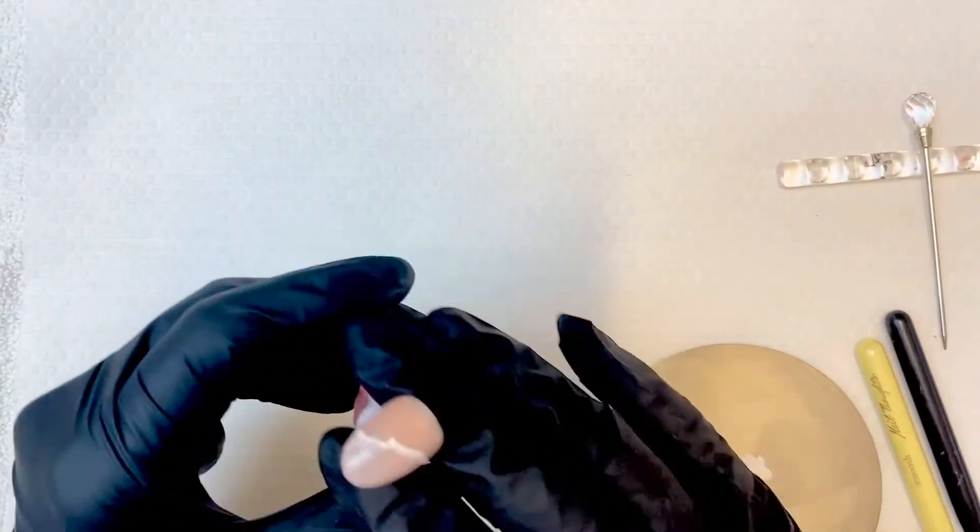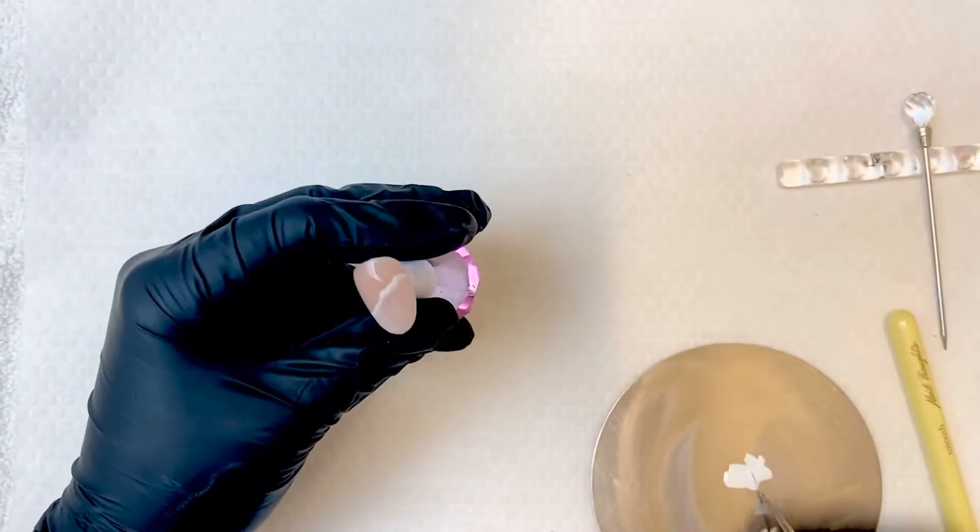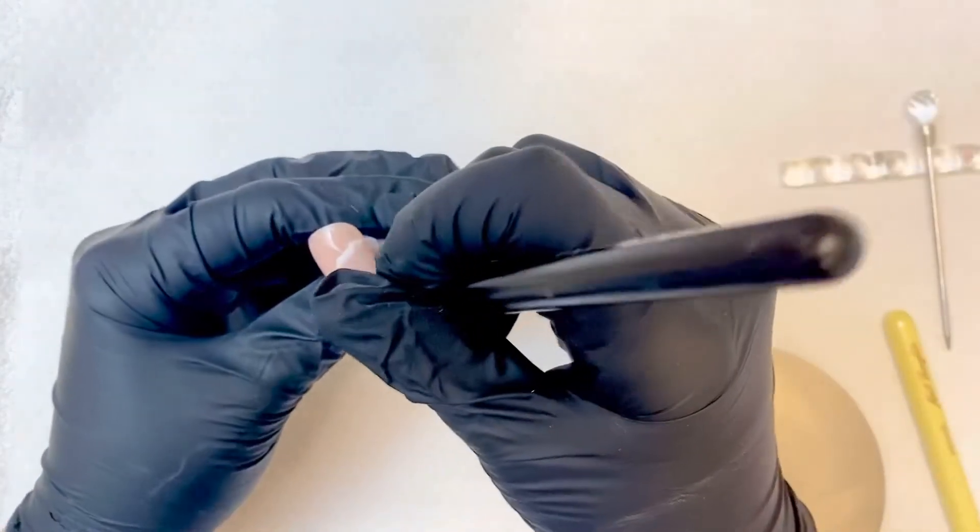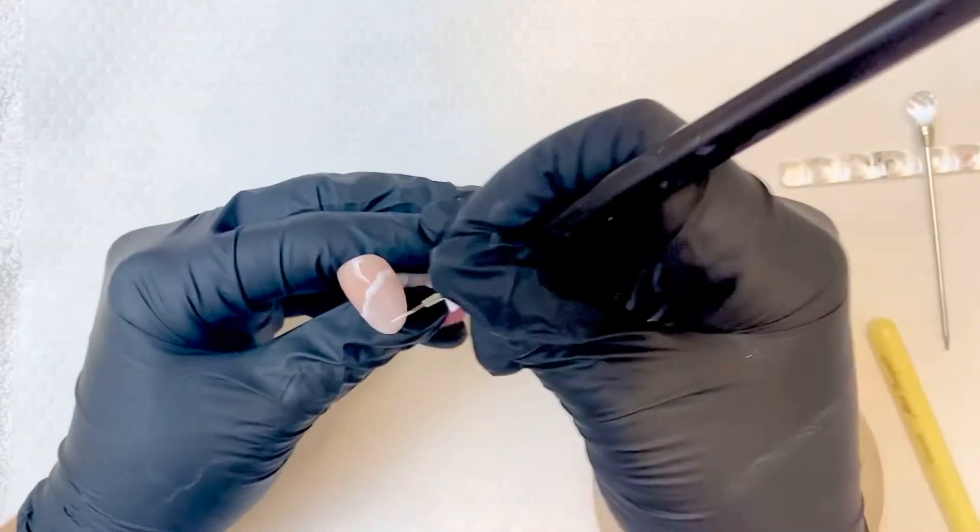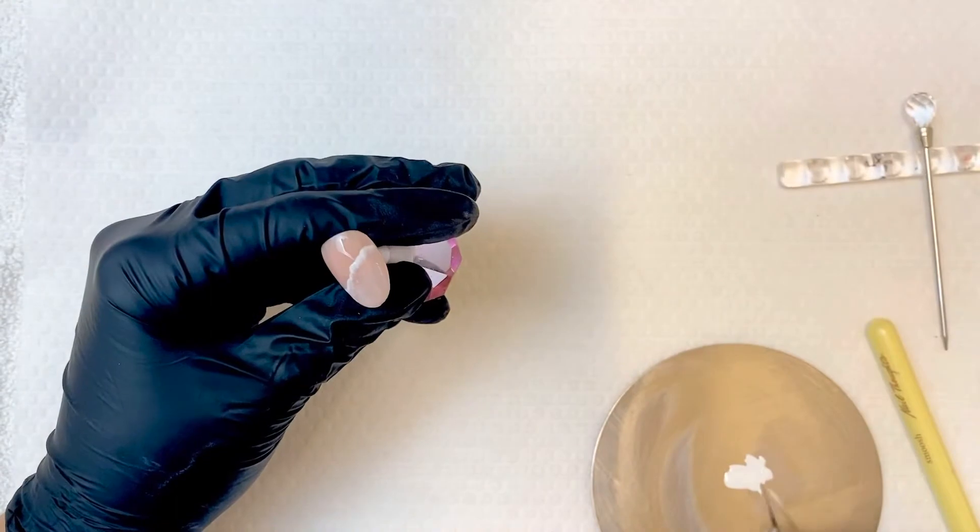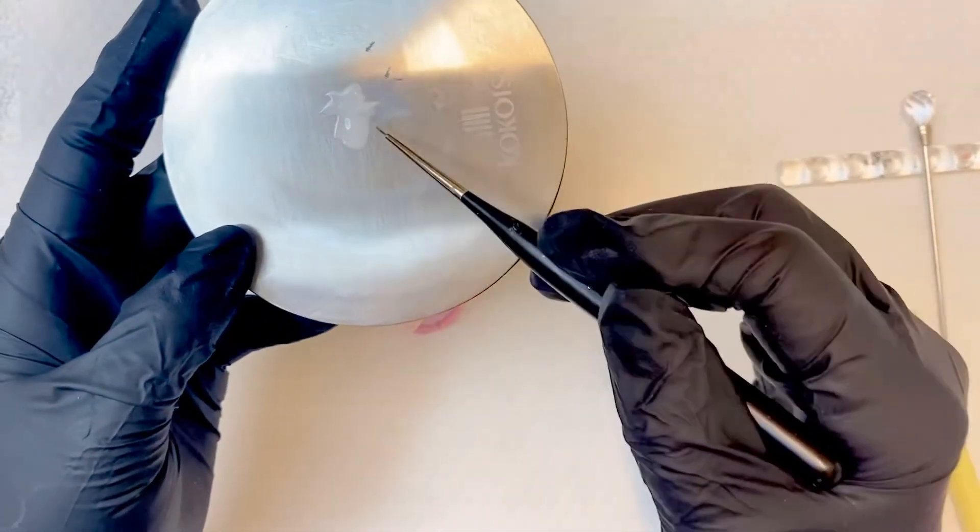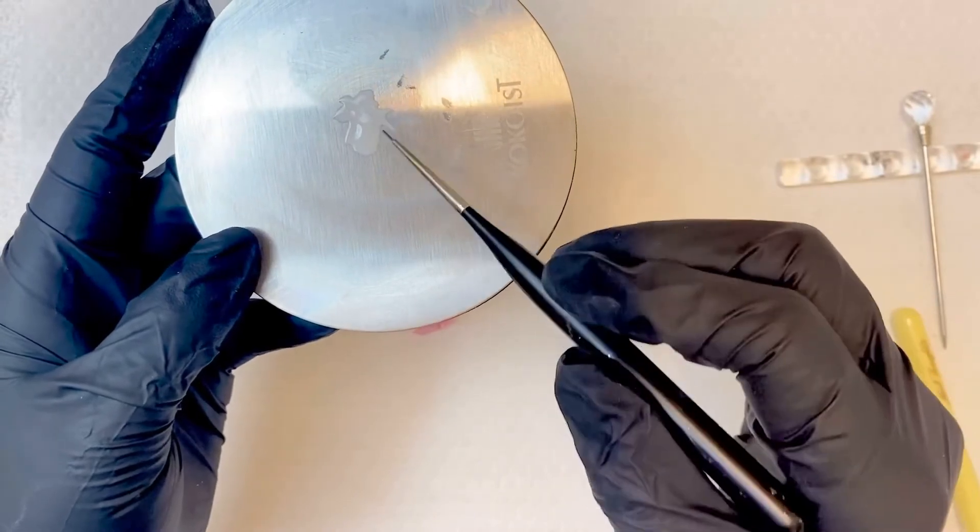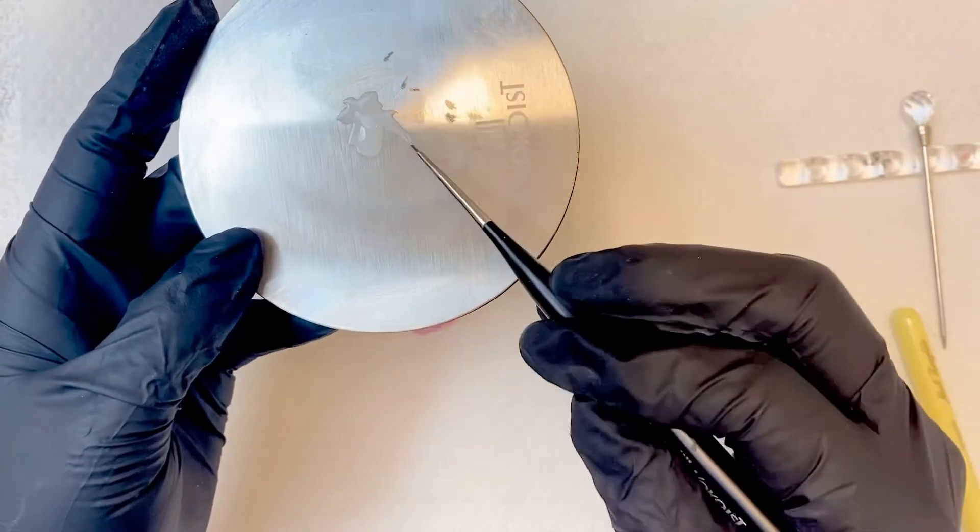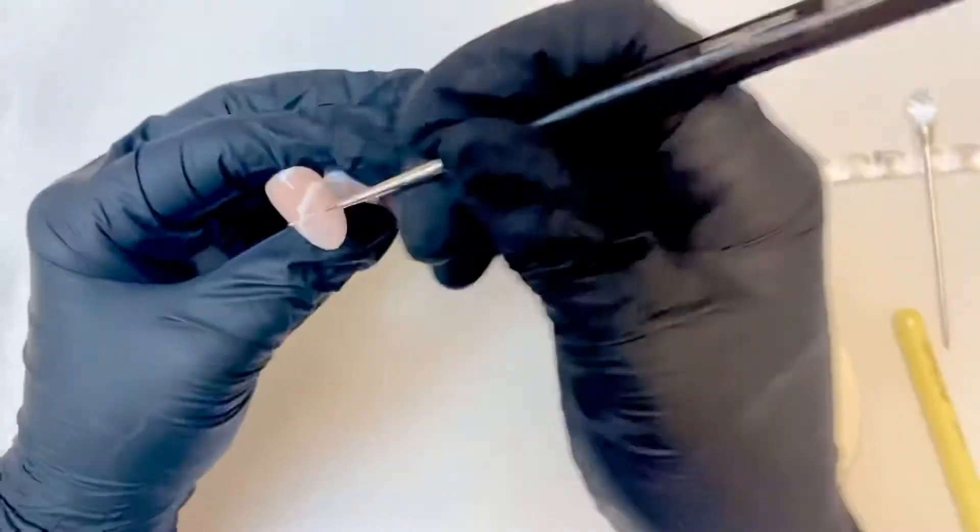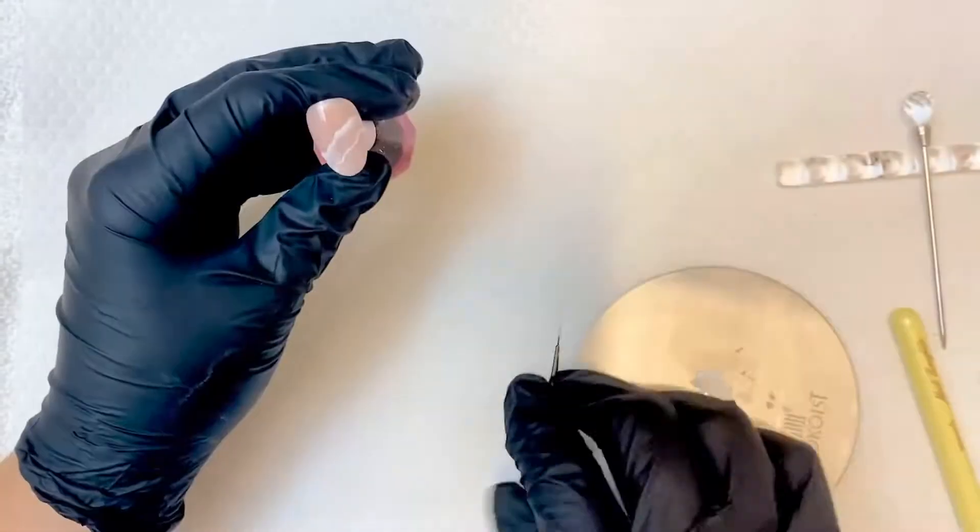Same concept as before with the long liner brush. Once again, doesn't have to be perfect but place it lower than the other line so that we have that look of depth in the rock. I like to roll my liner brush in my product so I don't have too much on there and don't have a big bulbous chunk on the end. I'm going to go ahead and repeat everything that I did on that first line with two more lines.